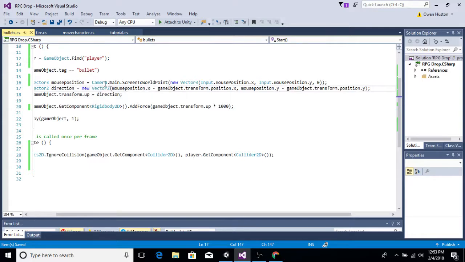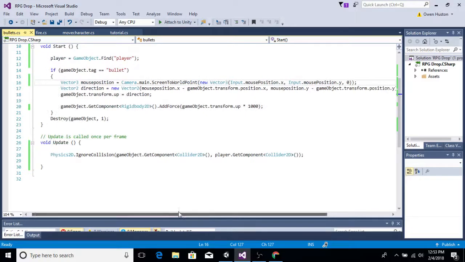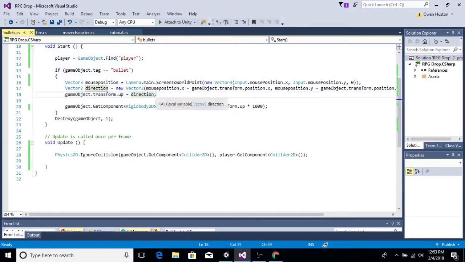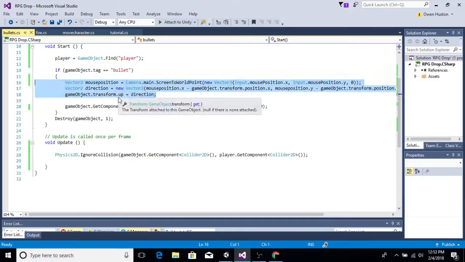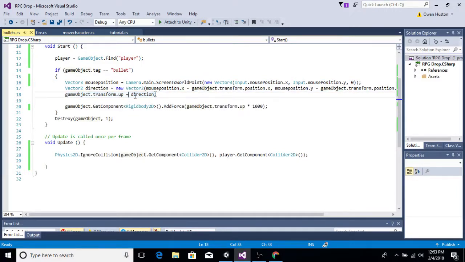So mouse position equals Camera.main.ScreenToWorldPoint, and then it's just the mouse position but with a 0 as the Z. The direction equals the difference between the mouse and the game object. And the up, this is the same thing as the last couple episodes. The up position is going to be in the position of the direction.